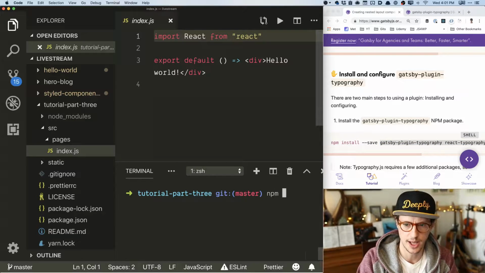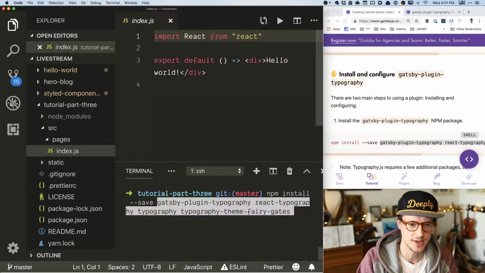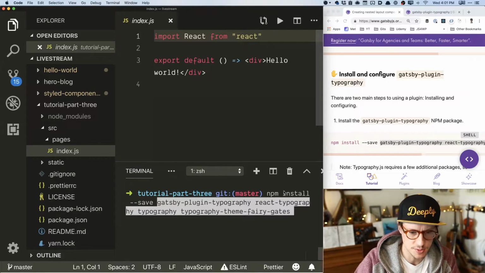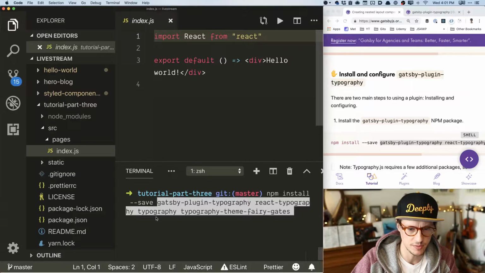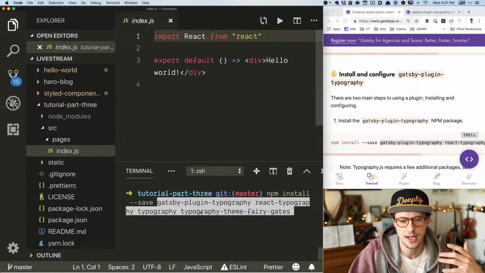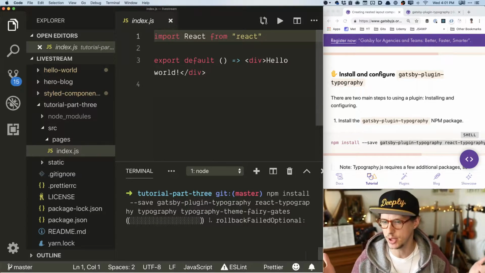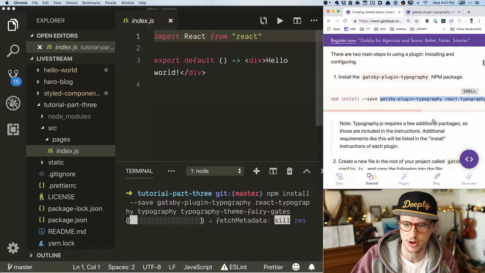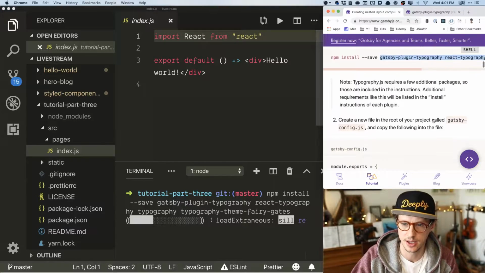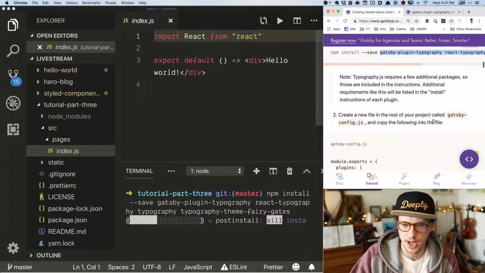Okay, so we're going to run npm install --save and then paste in our Gatsby plugin. So we've got gatsby-plugin-typography, react-typography, because we're using React Typography, which is just a baseline, and then typography-theme-fairy-gates, which is going to give us a slightly opinionated, I guess, Typography.js theme on top of that. All right, so that's going to run.